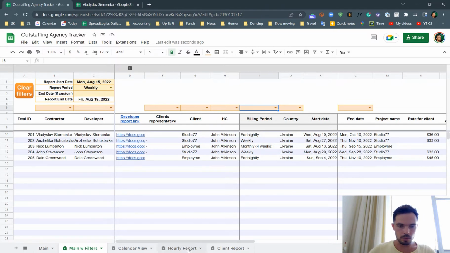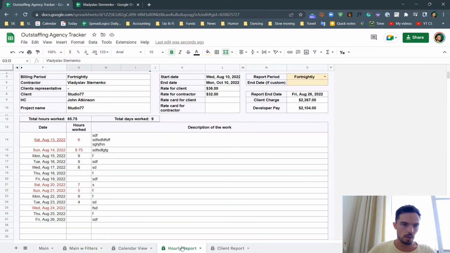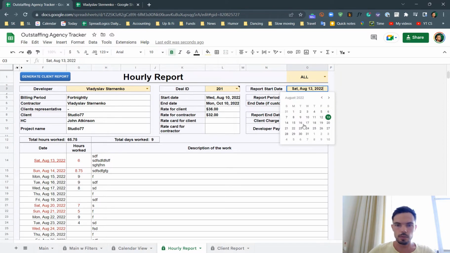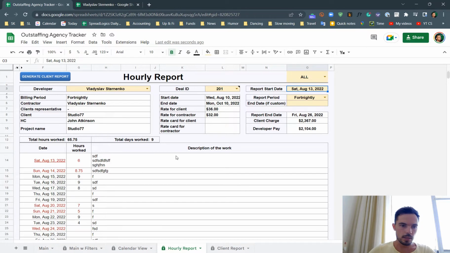Now let's review the hourly report and the client report. In the hourly report we can select any developer, and based on the start date that we also select to display in this report, we can see the stats in detail. For example, we can select this developer and see the hourly log of this developer.